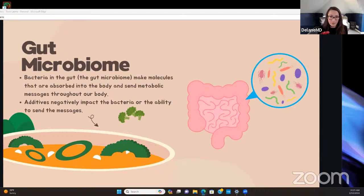So the gut microbiome, there's so much, I'm sure I'm not the first one to tell you about the gut microbiome. I'm sure you're hearing about this other places because there's just a ton of new information coming out each year on the importance of protecting our microbiome. As human beings, bacteria live on us. They live on all human beings. They always have. They're not a problem. They do not cause disease. Some bacteria will cause disease, but lots of bacteria live on our bodies and they never cause any disease. They just live there and we have this symbiotic relationship. They help us out. We help them out. Life is great and grand.